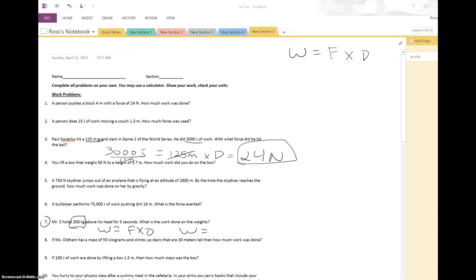This is mass, so remember to get it to force, or weight due to gravity in this point, because we're talking about lifting something up against gravity. So we would take 200 times 10 for the acceleration due to gravity. And we multiply that by distance. And we realize at this point that there was no distance, because he didn't lift it 3 meters or anything like that. He was holding it above his head. So distance is 0. So 200 times 10, 2,000 times 0 is 0. So there's no work.